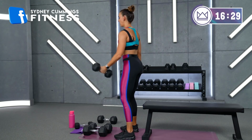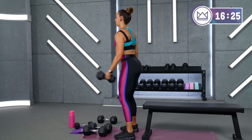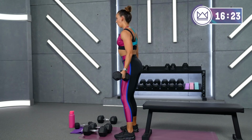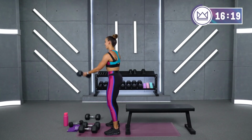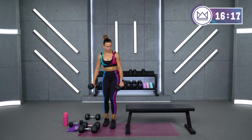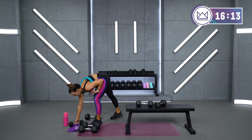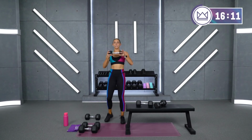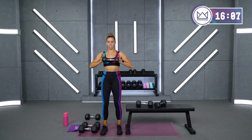12, 11. Four, three, two, one. Good. Drop one of those dumbbells, and if you need to drop the weight, that's fine. I think I'll start with my 10 for this one. It's literally, you're just driving your palms like you're trying to high five yourself here at your chest.